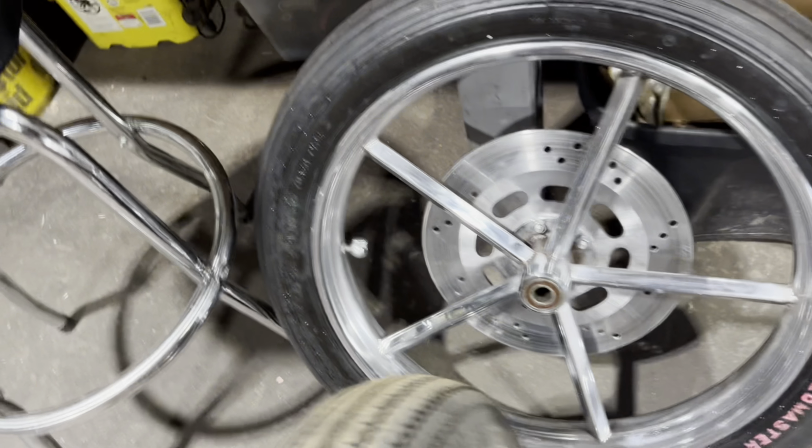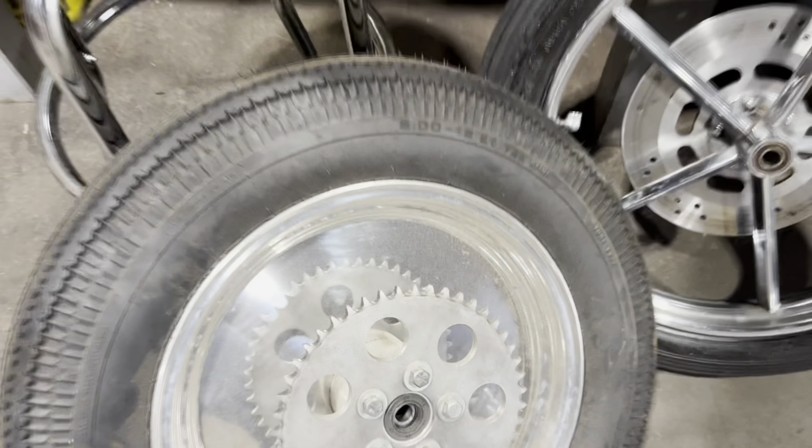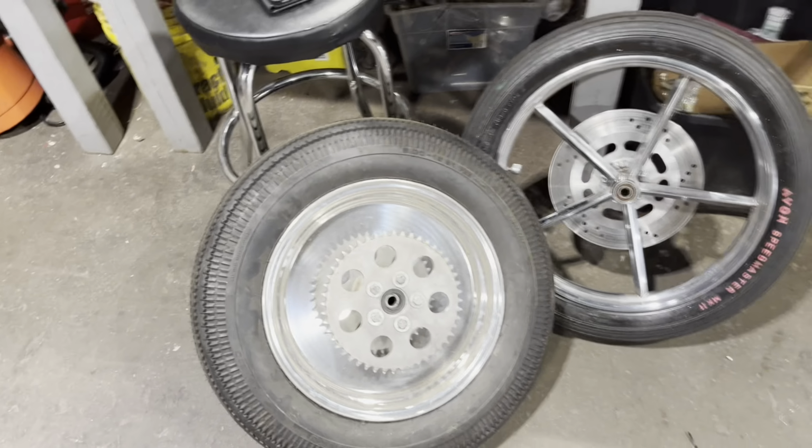I also have an Ultima moon wheel right here that's going to go on the XS. I think you guys saw me mount it on our last video. Look at it. Yeah, so I got the Ultima moon wheel, invader, 22-inch Springer, sissy bar mounted. I mean, it's just paint and a little bit of bodywork on the frame, and we'll get it knocked out.